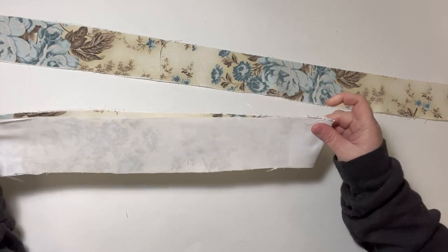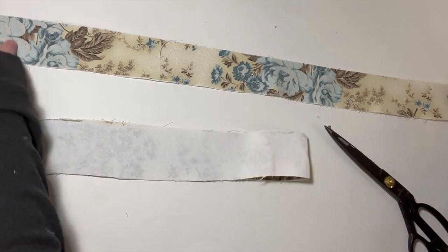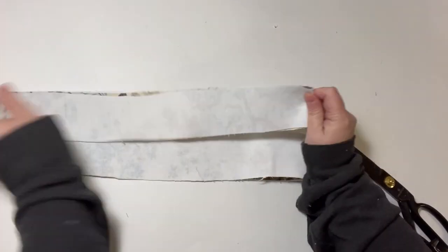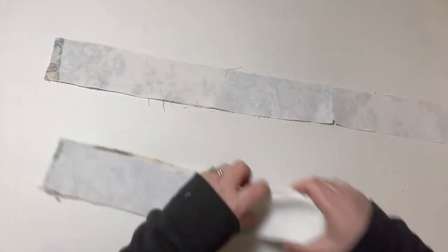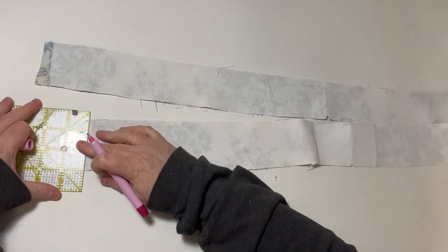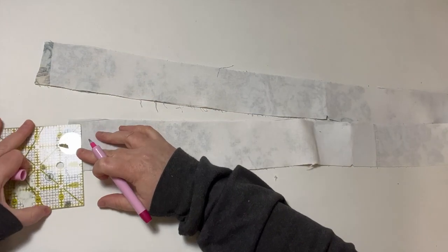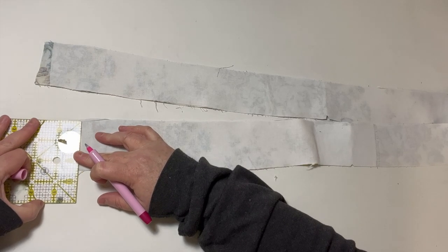Okay, so now we are going to take our two lining gusset pieces and find our centers. So you're going to go ahead and snip on both sides the centers of your gusset pieces. Okay, and on each of the short ends, we're going to take our ruler and our marking pen on the wrong side. We are going to measure in 5/8 of an inch and make a mark.